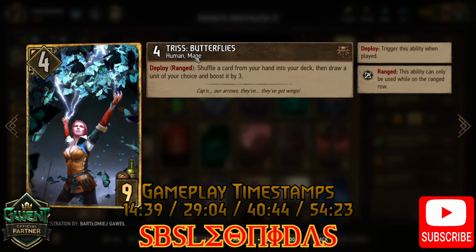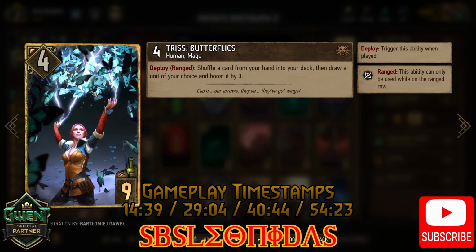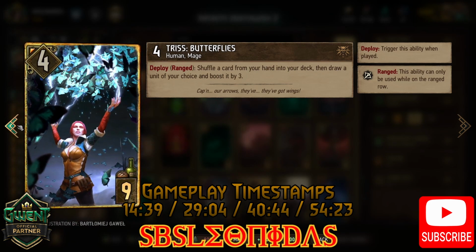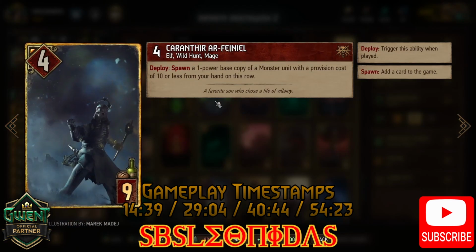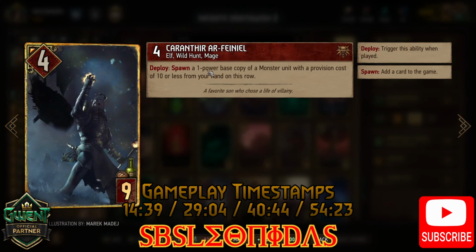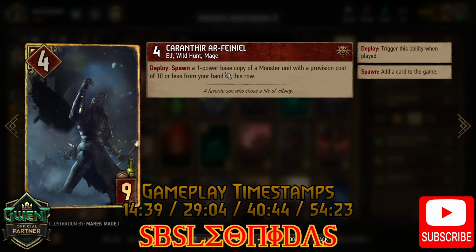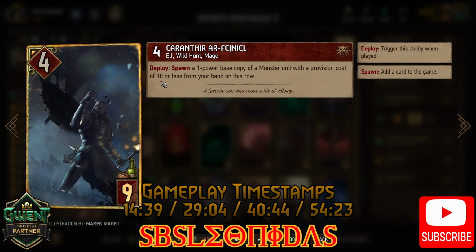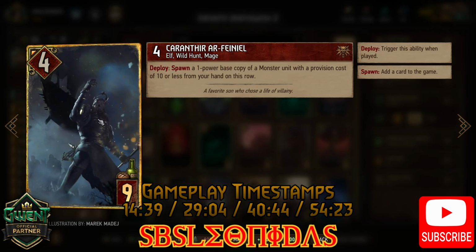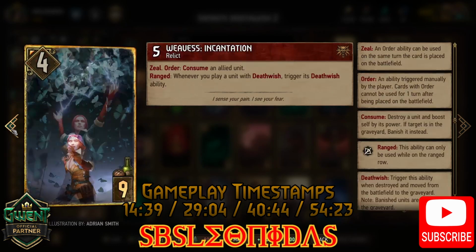And we got Triss. Triss will shuffle a card from your hand back into your deck to draw a unit of your choice. We're mostly using her to find Weavess because we need Weavess in hand in order to do our Caranthier play. Speaking of Caranthiers, deploy spawn a 1-power base copy of a monster unit with a provision cost of 10 or less because of Bloody Mistress. My boy got a nerf on that. Big sad. But 10 or less from your hand on this row. So he is able to copy Weavess as long as she's in your hand.